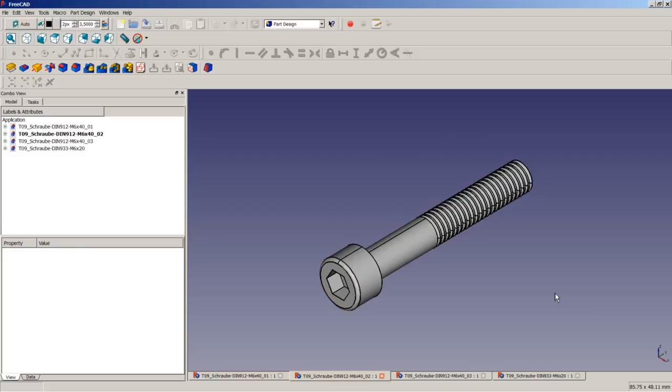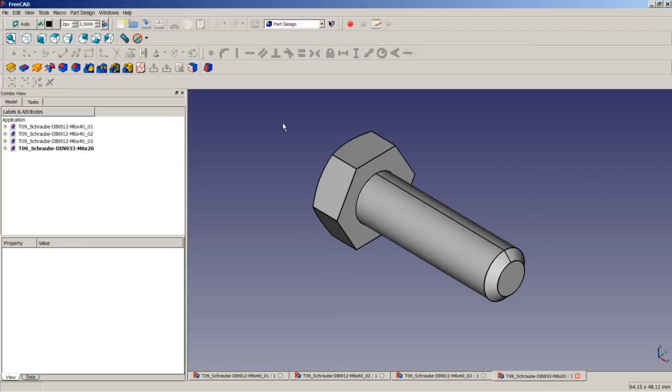As already explained in the tutorial about the inner threads, when it comes to modeling screws and threads in 3D, as far as mechanical engineering is concerned, we often use an abstract representation of a screw. Like for instance here, or like here. Because on first look you can see it is a screw, in this case with a hexagon head, and you can of course use your measurement tools within 3D to get an idea about the size and the length of the screw.